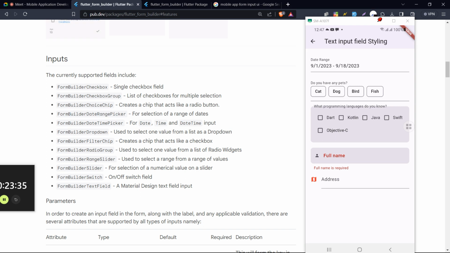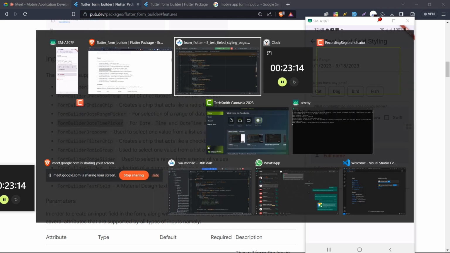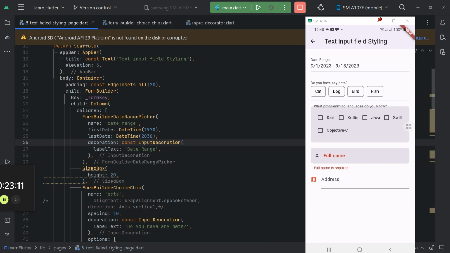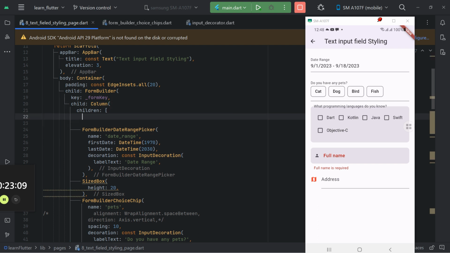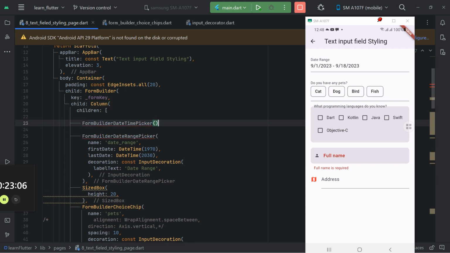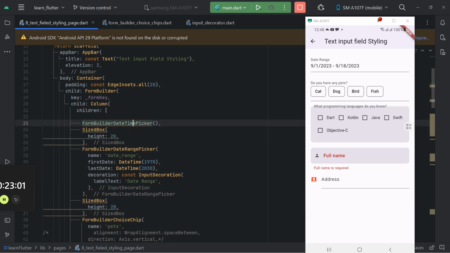So we have now the date picker itself, the one that picks the date. It can either be used to pick the date only, it can be used to pick the time, and it can also be used to pick the time and the date at the same time. So that is the date time picker. This one the date range picker. This one the date time picker. So let's go ahead and see how we can make use of it. We just simply come here and put it, open it, put a comma here and then press Alt and Enter to be imported.